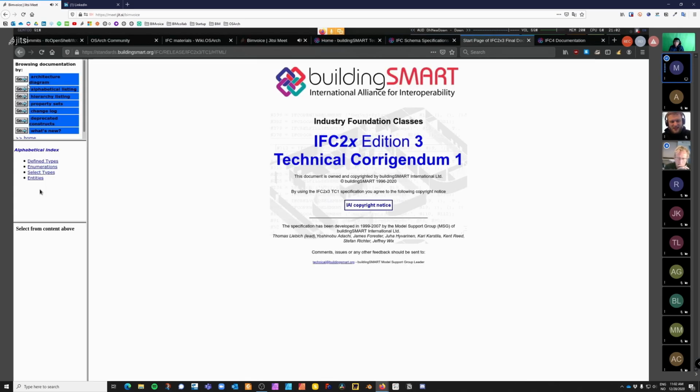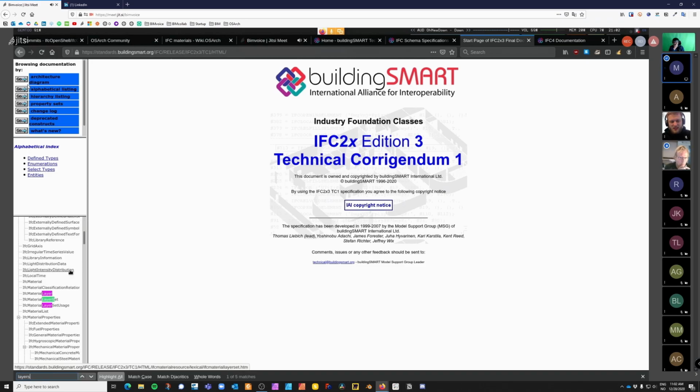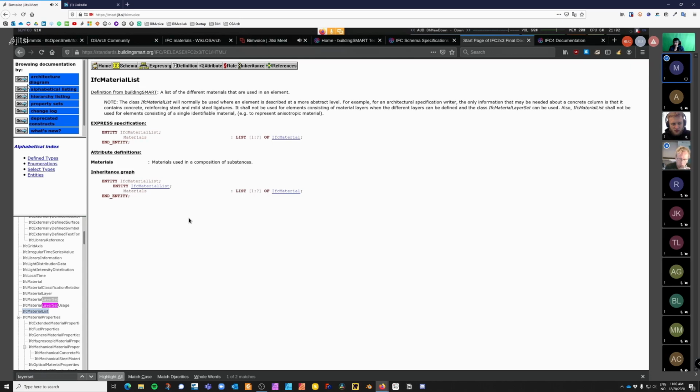It's missing a whole bunch of stuff, like even, I think it's missing a name. You can't give a name to a material layer set. It's ridiculous. So for example, profile set doesn't exist. Constituent sets are called lists, so you can't define things like percentages. Yeah, that's right. You can't define, let's say, 50% of material X and 20% of material Y. You can't do that in 2x3.